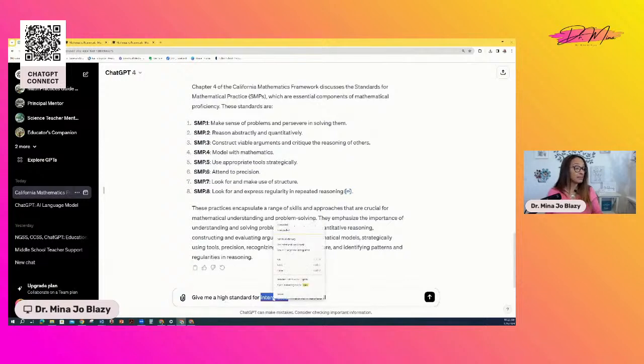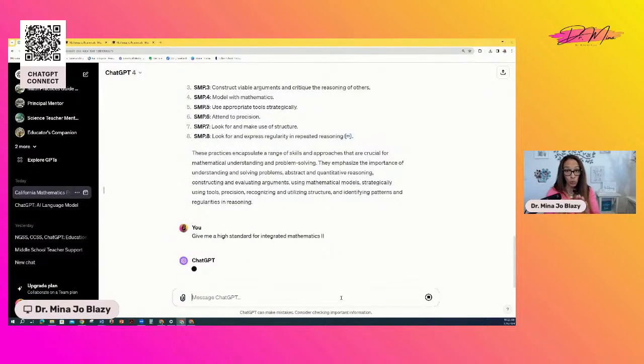Now, in the state of California, many school districts have adopted the integrated approach for math 1, 2, and 3. Basically, math 1, more algebra, a little bit of geometry; math 2, geometry, some trigonometry; and integrated math 3, some trig, geometry, and some pre-calc. So give me a high school standard for integrated mathematics 2.